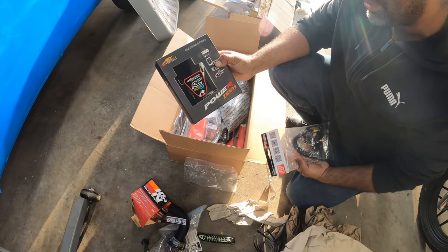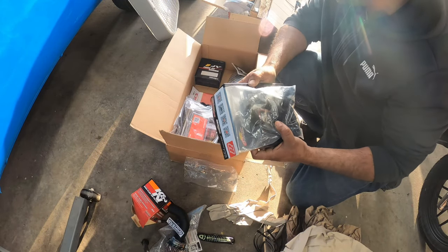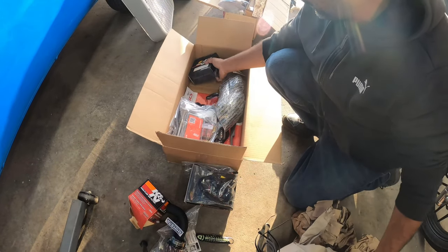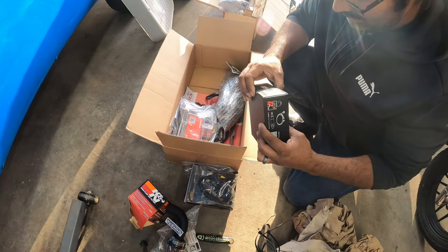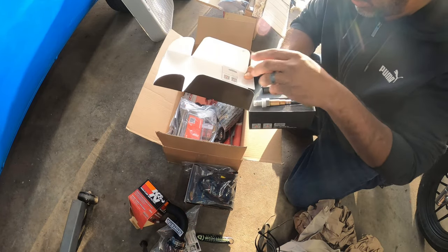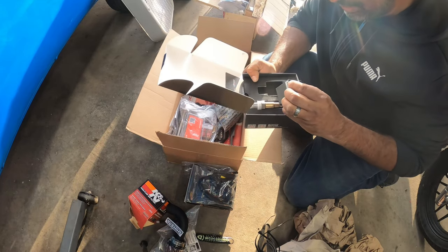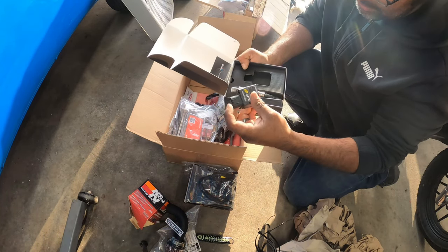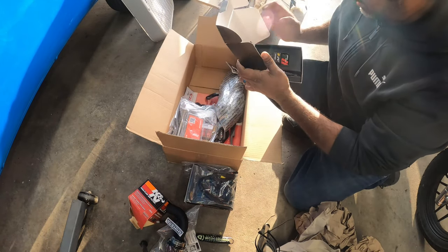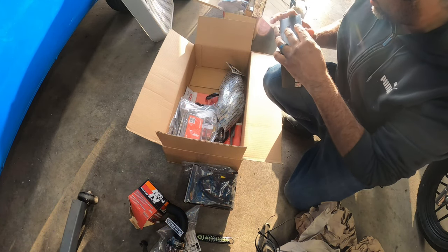Right here from A-Racer PowerTech, full on pretty much engine management system for wideband fueling. This is gonna give us a lot of power for very little money actually. And it's auto tunable and you can also manually tune it. Obviously I'm gonna be doing auto tuning. I'm not very good at fueling and whatnot. So this is the O2 sensor functionality here, adaptation for this kit. Super, super cool. We're gonna have to take it to an exhaust shop and get the O2 sensor welded in as well.